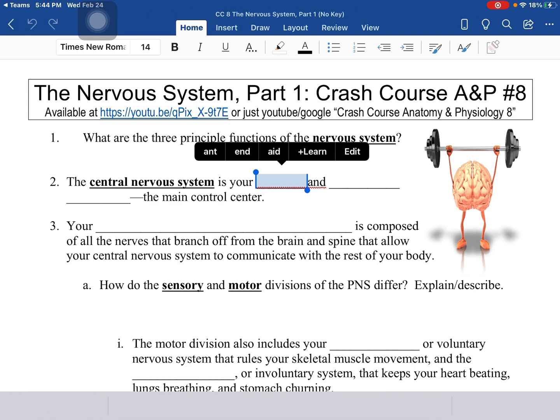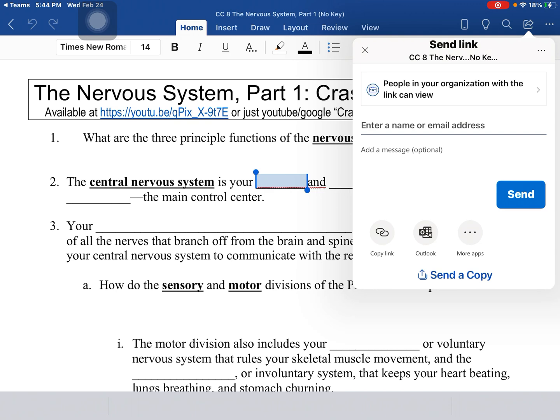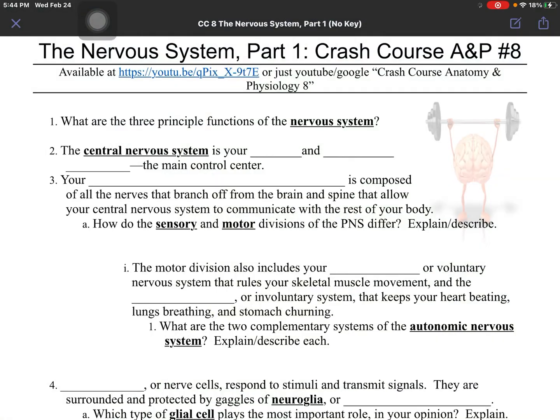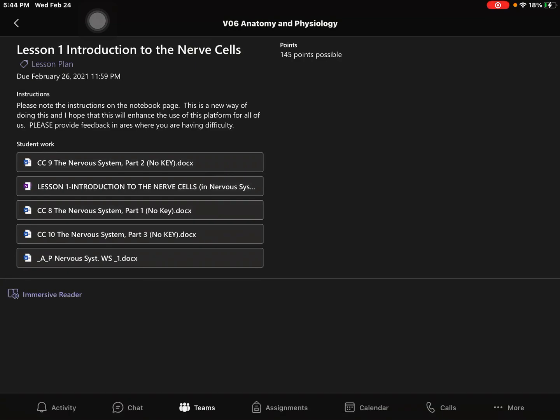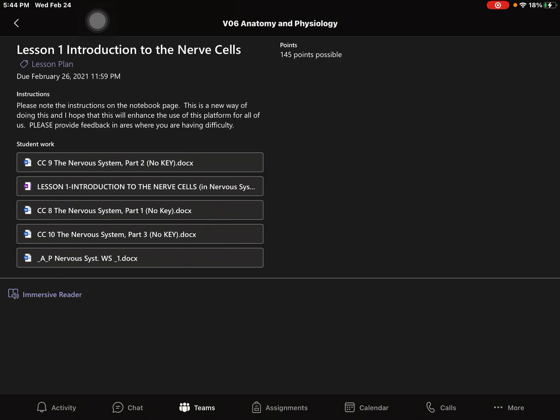And then when I'm done, I'm going to submit the copy, or I can submit a link or whatever to turn it in. Now, at the bottom, you see where it says Immersive Reader down here, just below AP Nerve, just below the last assignment. You will have an option there that says Add Work, and it'll have a paper clip. Anything that you want to add, whether it be a video, a document, pictures, or whatever, you can do in this section. So when you hit Add Work, that's where you're going to upload any videos.